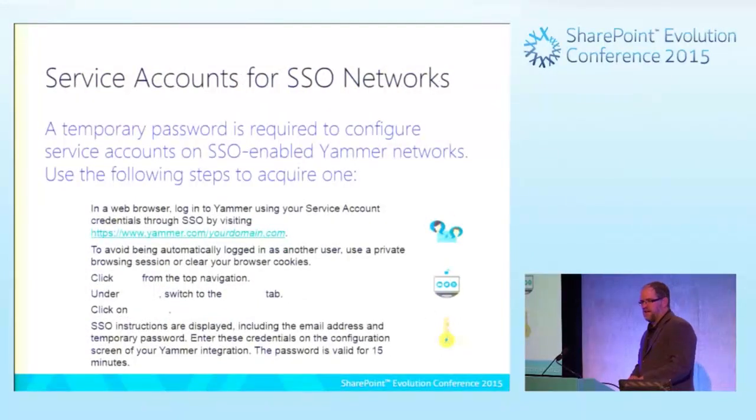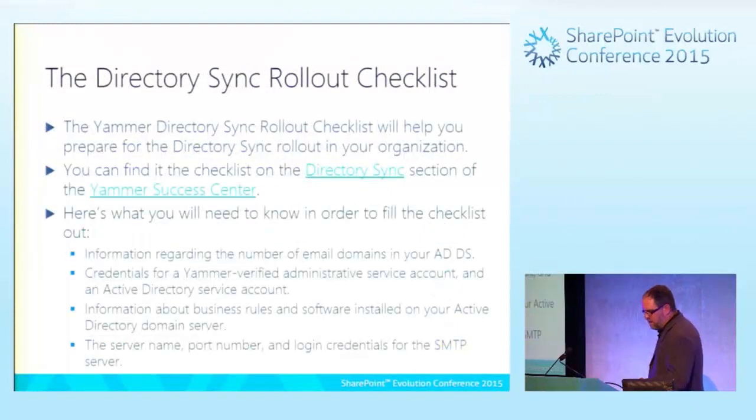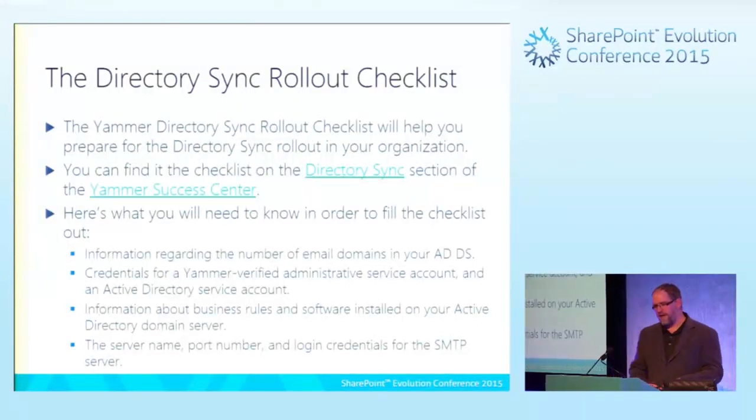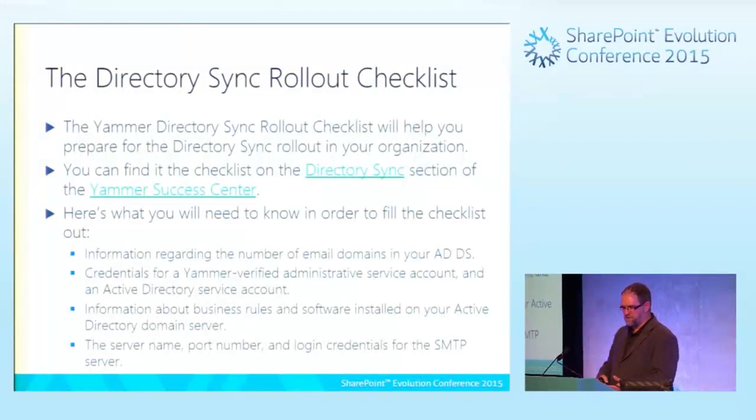If you are using SSO-enabled networks, so if you've configured the SSO that we talked about earlier, the Yammer SSO, the particular steps are listed here. You're basically going through and adding in a specific desktop app that would allow you to then integrate together with that SSO-enabled network. And then Microsoft does provide a checklist that would allow you to prepare for that. So it is recommended. Microsoft says, go through, make sure you've got the proper credentials set up, make sure you have the proper business rules, make sure you have the SMTP server, et cetera. Again, it's fairly straightforward, but it's useful to walk through that checklist.